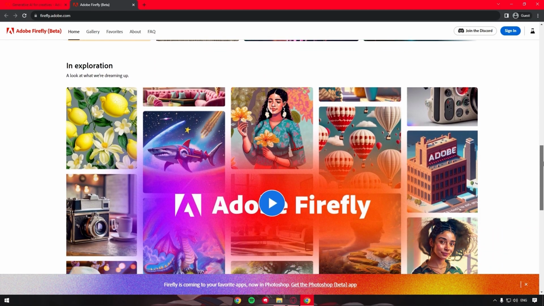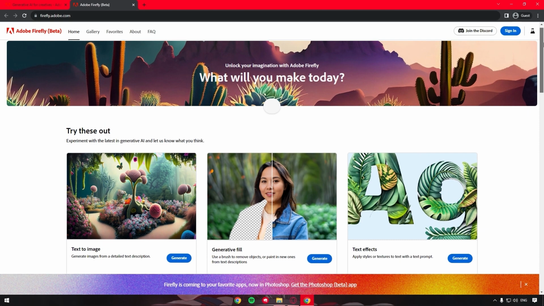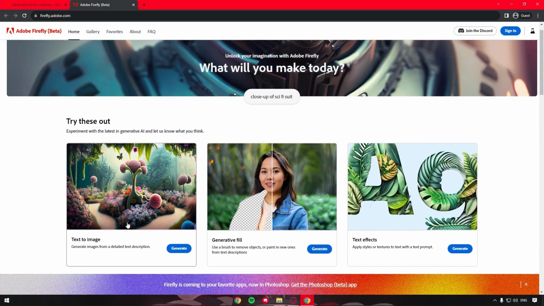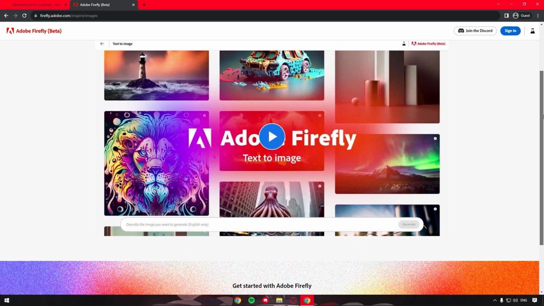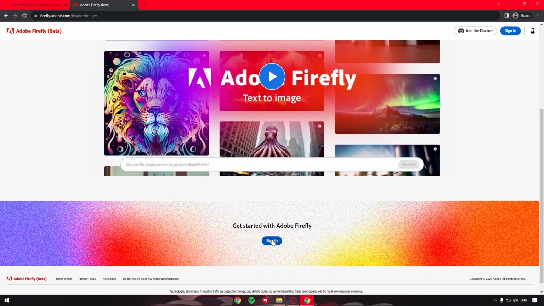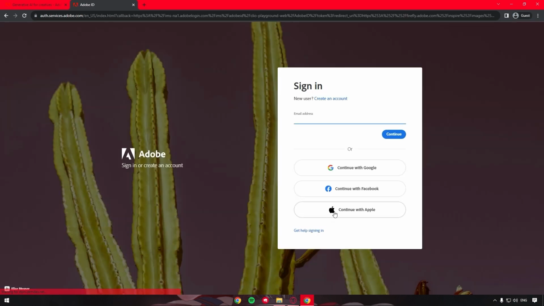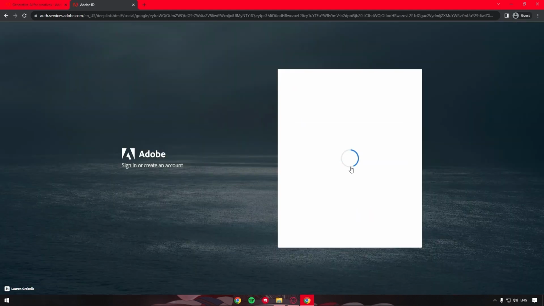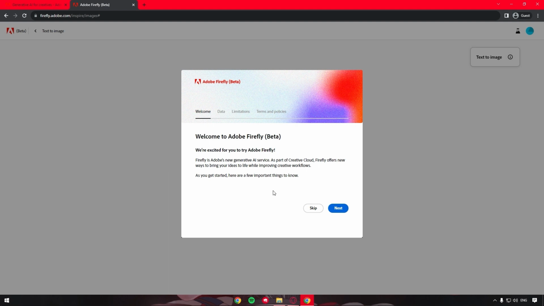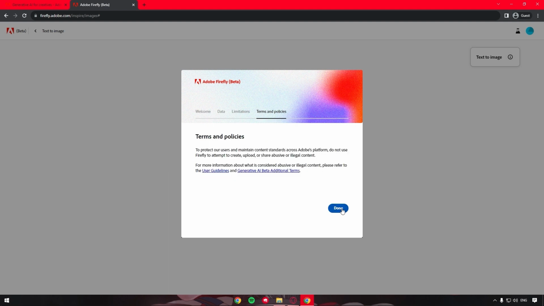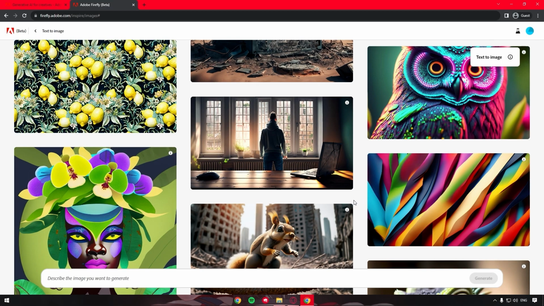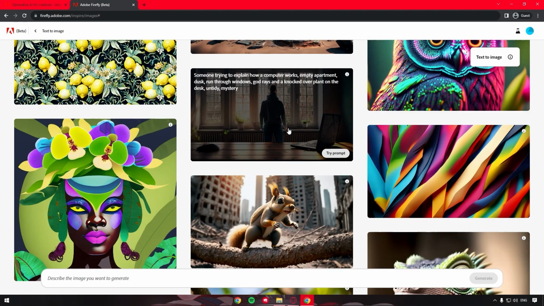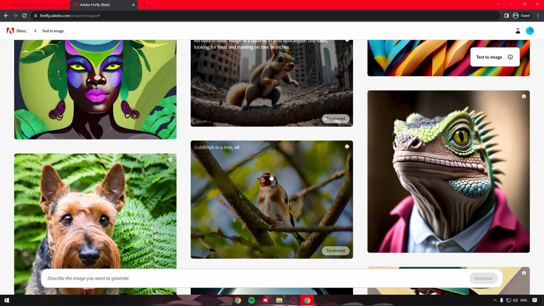Now, if we scroll up all the way again, underneath the text that says, "What will you make today?" that's actually a text box, and for now, let's try giving it its first prompt. Before using Adobe Firefly though, of course, we need to either sign in with an already existing Adobe account or go through an account creation process. So go ahead and either sign in to your Google account or your Adobe account, or go ahead and create a new account. Once that's all done, just go through the usual terms of service, and there you go. You've now signed in to Adobe Firefly and can now access the slew of features it offers.